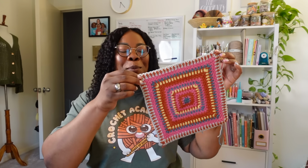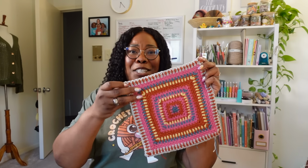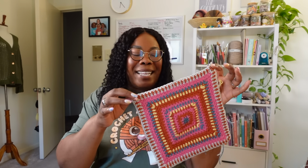And here's the square we've been working on. September is looking really, really lovely. I'm so glad I added that sunshine yellow. Even though we've only got a couple of rounds of it in this square, I think it adds some lightness, some levity, some playfulness, some joy into this square. And it doesn't just make it all look so dang hot.